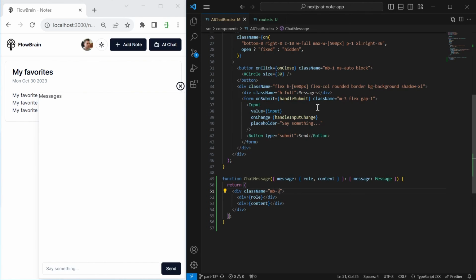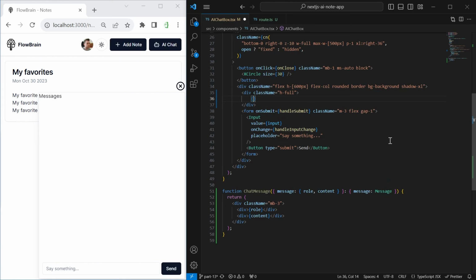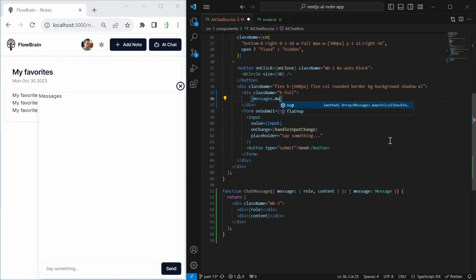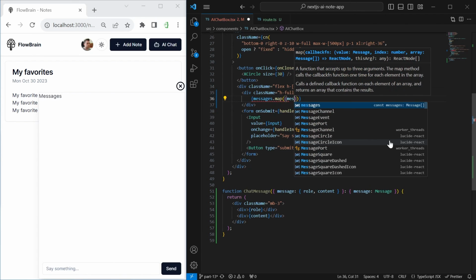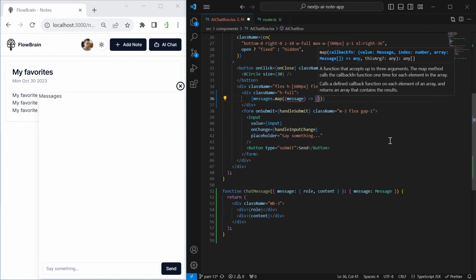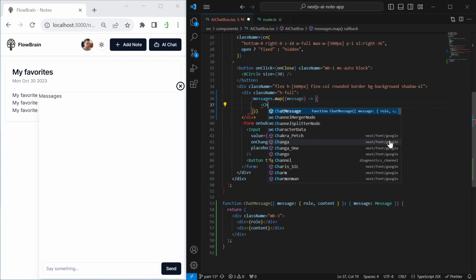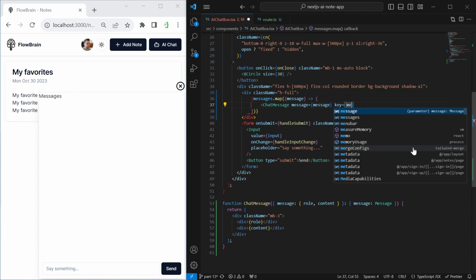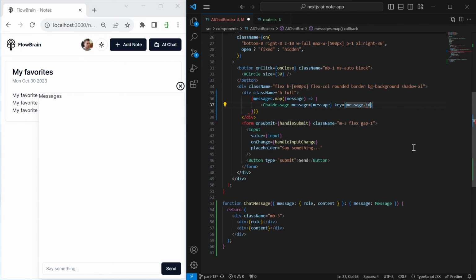And then let's render these messages here, where right now we only have this messages text. Instead, we put an expression with curly braces. We want to take the messages and map each message into one of our ChatMessage components, to which we have to pass the message itself and a key as usual, because we mapped this into a list. Each message has a unique ID that we can use here.